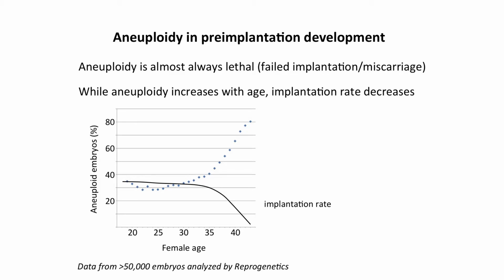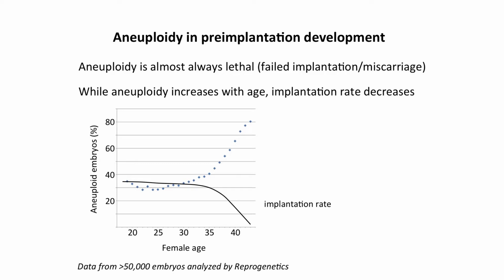Of course, the impact of that is that these aneuploidies are almost invariably lethal. We've known for decades that aneuploidy is the principal cause of miscarriage, causing at least 2/3 of miscarriages, but likely more. But actually it also turns out to be the principal cause of implantation failure. When you transfer a nice looking embryo in an IVF cycle and you don't get a pregnancy, the most likely explanation for that is that it was chromosomally abnormal.